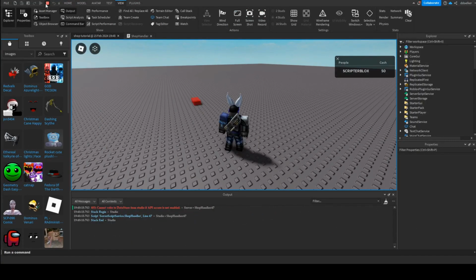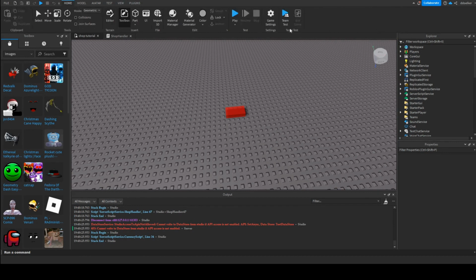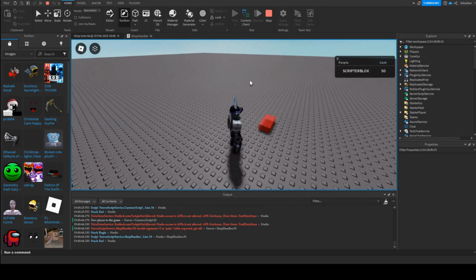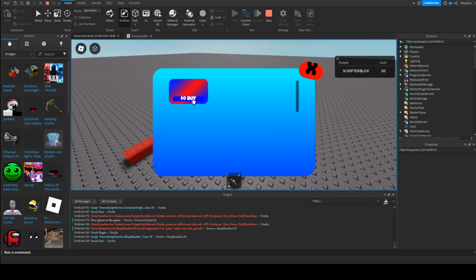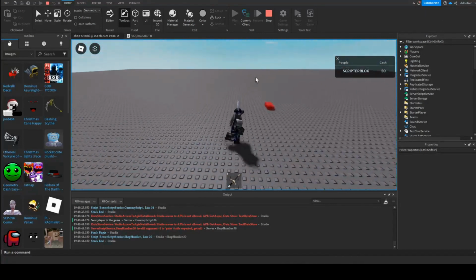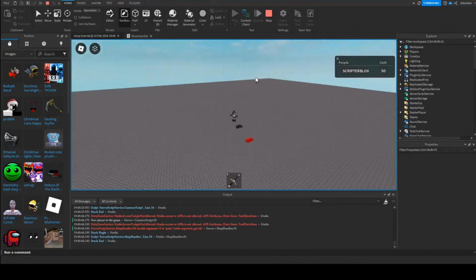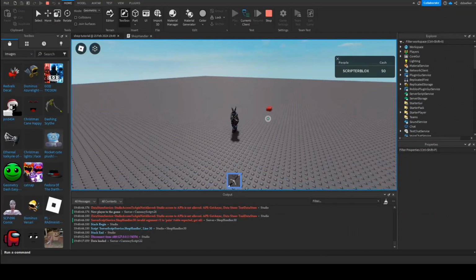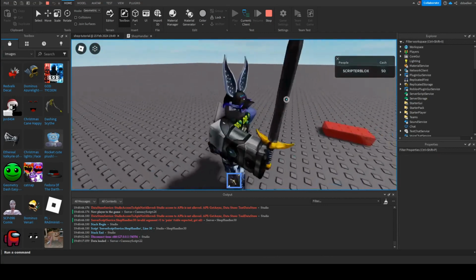Actually, if you're testing this in Studio and you have it saved, this is something I always forget. But what we have to do is, in game settings, security, we have to enable Studio access to API services. Now this should work. So let's just quickly buy this. As you can see, we have it. Now, after about 5 seconds, which will be, yeah, about now, if we stop the game and start it again, we have our sword, which is perfect.